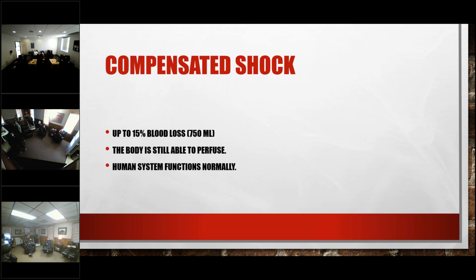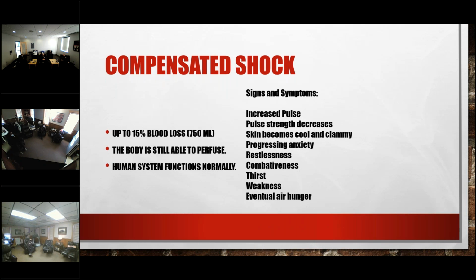So within compensated shock, the body is still able to perfuse properly. So we're still getting that blood to the tissues. We're still creating energy with aerobic metabolism, but we have to shift a little bit in order to compensate for that blood loss. And as a result, taking vitals, we see an increase in respiratory rate, an increase in heart rate, and often the first thing to go is going to be our skin condition. So when we see pale and cool, the body is actually shunting the blood away from the skin or non-vital organs to the most vital organs, our heart, our lungs, and our brain.